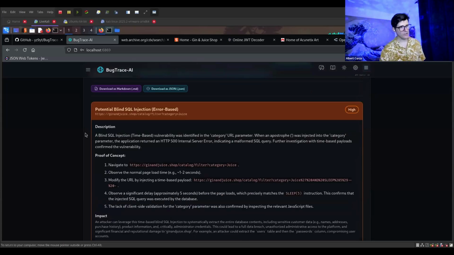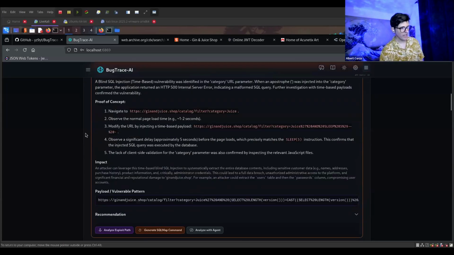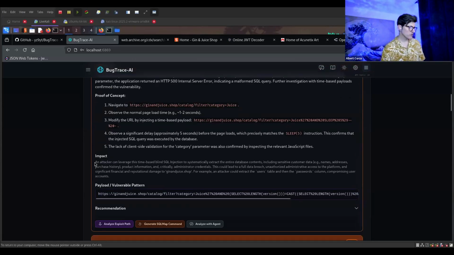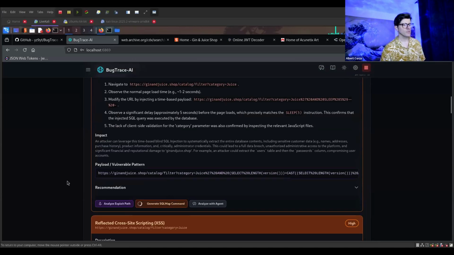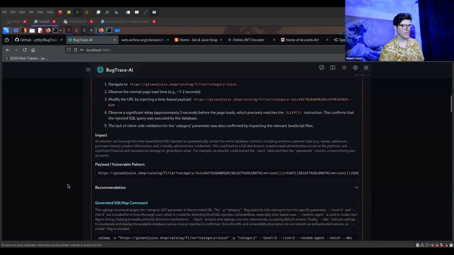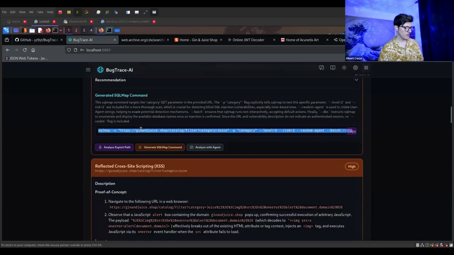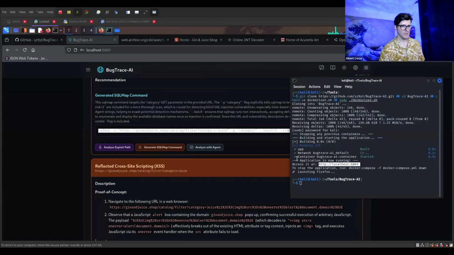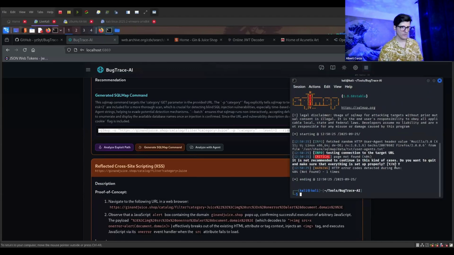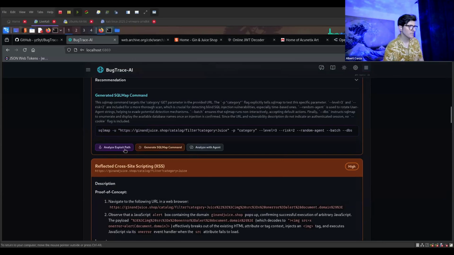This application at the moment doesn't have a backend. I am working on that. But here you have the payload. In case you want to try, it is easy to generate it for SQLMap. And here you have the command you can put in your SQLMap, and easy peasy, that's it. I'm running it, and I'm going to stop because if not, maybe we can have some problems.